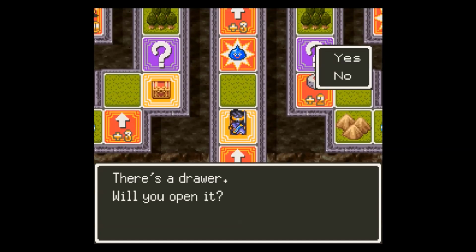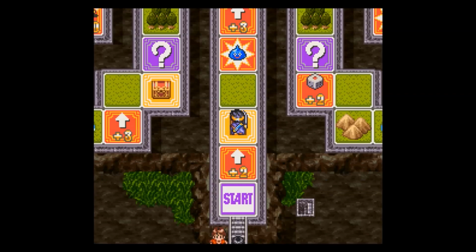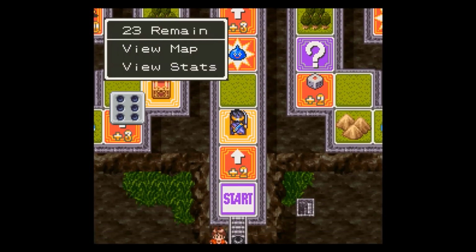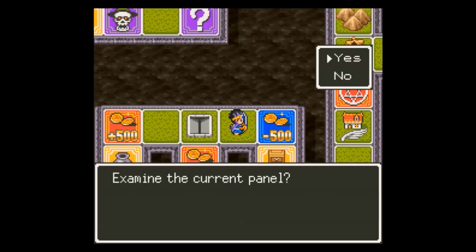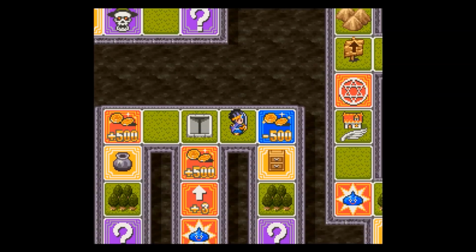Alright, there's a drawer. Will you open it? Sure. Alright, you found a small medal. Nice. Examine the current panel? Sure, why not? But nothing could be found. It's fine.